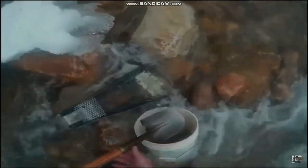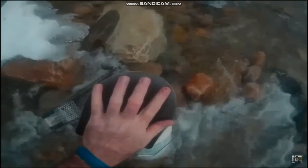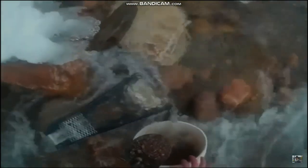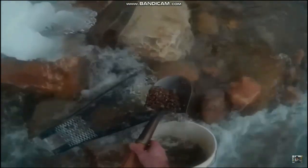And also, I'm using a small shovel. It's not very big. I wouldn't recommend using a full-size shovel. This is like some type of floral shovel, so it works good. But with this one, you want to give the gold time to rest out. So you're just going to be scissoring it on there gently.